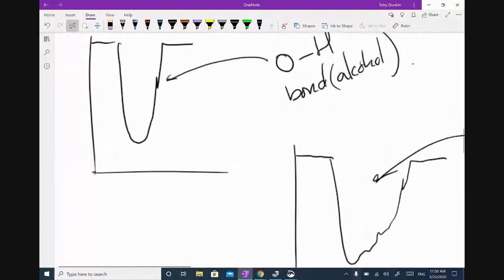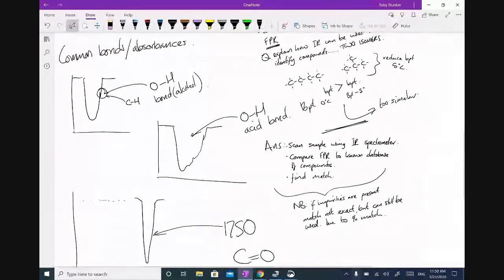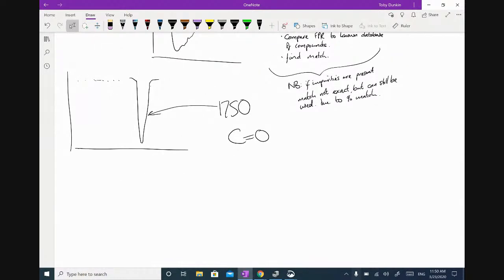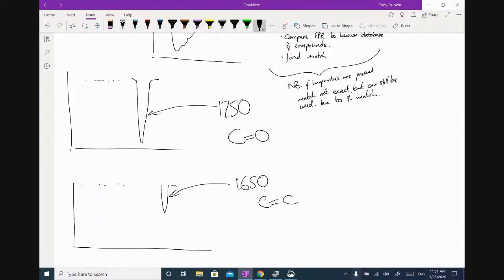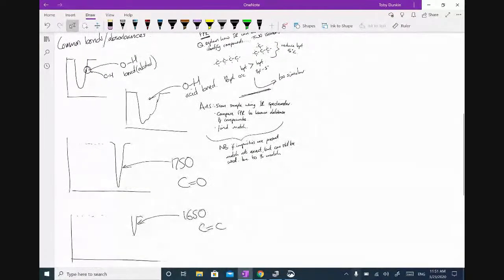You'll notice that I did put on another little peak there. That there is the CH peak. That's the CH trough. Sorry, I keep saying peak. But the great thing is those are really the only ones that you need to know about. You could also argue that there's a smaller peak just south of that, at 1650. That's C double bond C. That's a handy one to know as well.